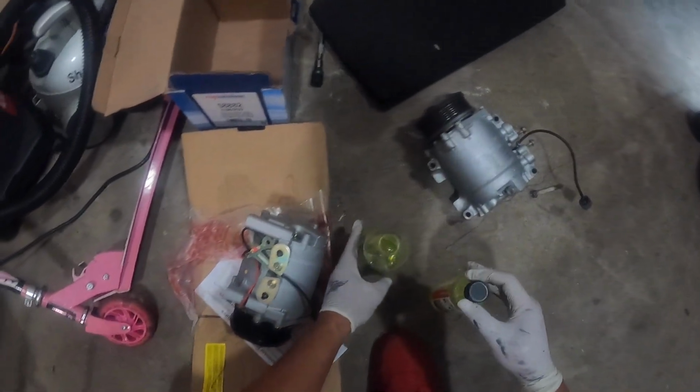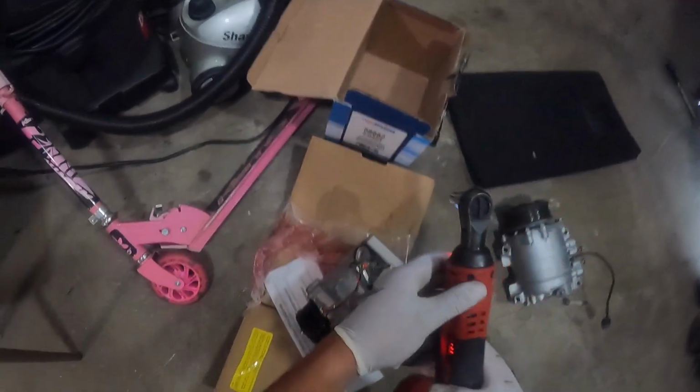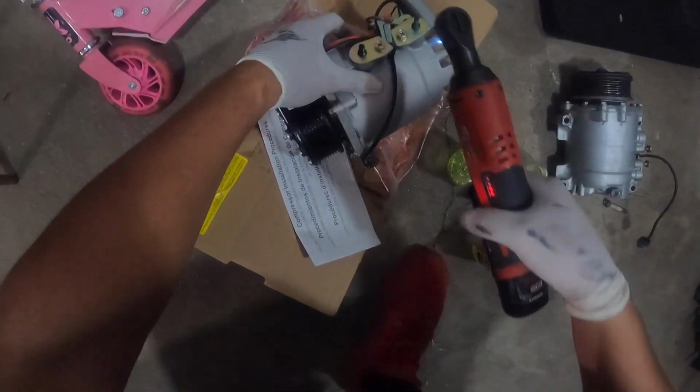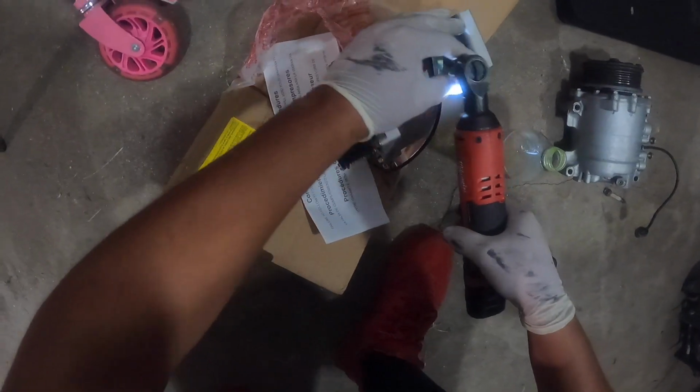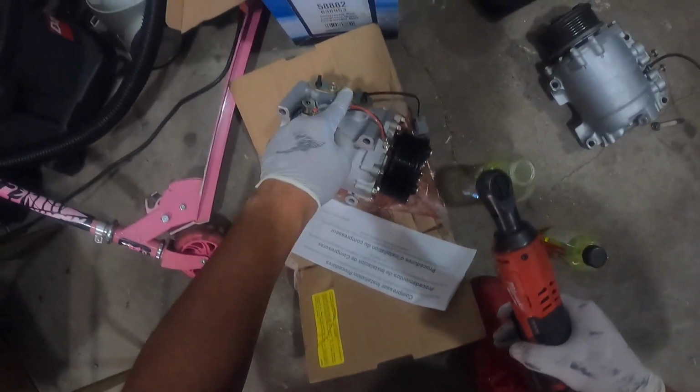So, where's the... So let's just loosen this. No, wait, it goes into this one.